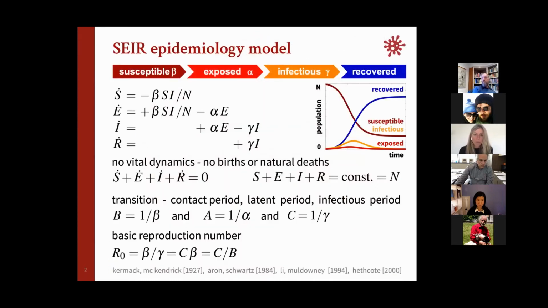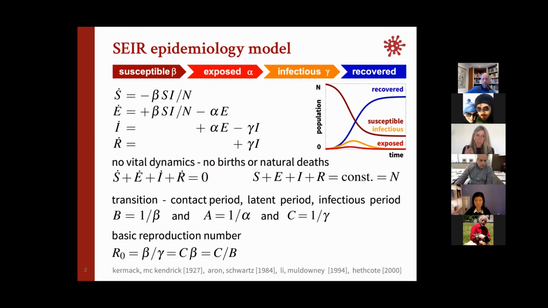You're probably all familiar with the compartment models that people use to understand the spreading of epidemic diseases or outbreaks. We use here the SEIR model, which is the model with 4 compartments, just to repeat that for everybody. We have a susceptible, exposed, infected, and recovered group. And the population transitions between these 4 groups with 3 rate constants.